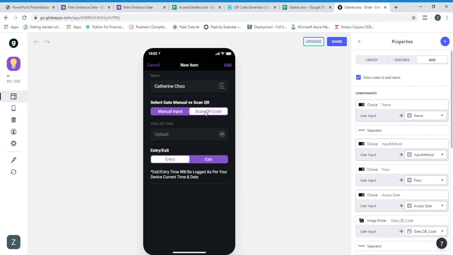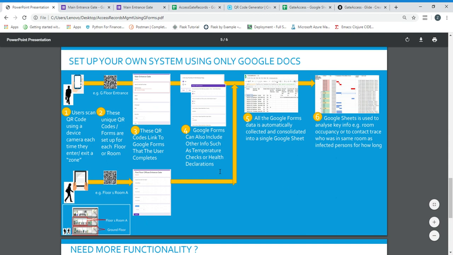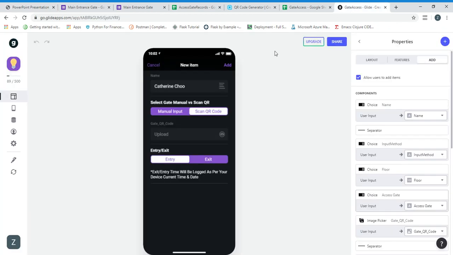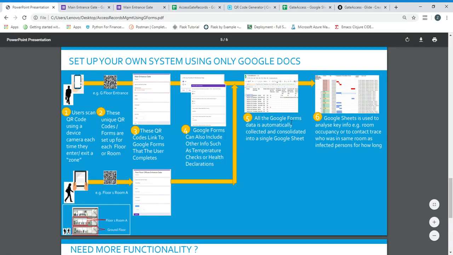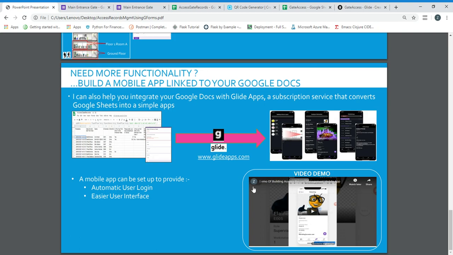So it's just another extension of the method that I already showed you of using Google Forms and Google Sheets to run it, except this time instead of using Google Forms, you're using a different app to do it. You can actually just run it using Google Forms if this is a bit too complicated, and that's fine. I thought I'd just share this as an extension if you're interested.